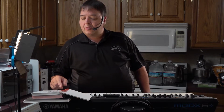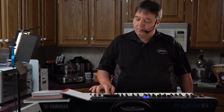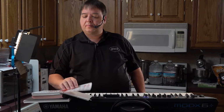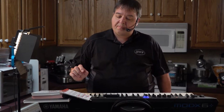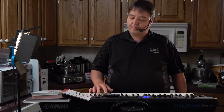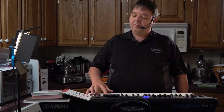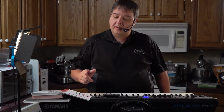Our C minor root chord is going to be C, E flat, and G. Go to page 4. Our C minor chord in first inversion is going to be E flat, G, and then C. C minor chord second inversion is going to be G, C, and E flat.